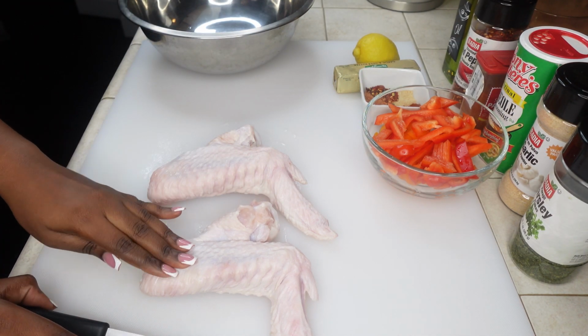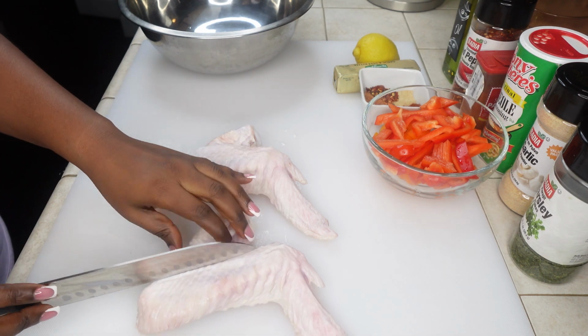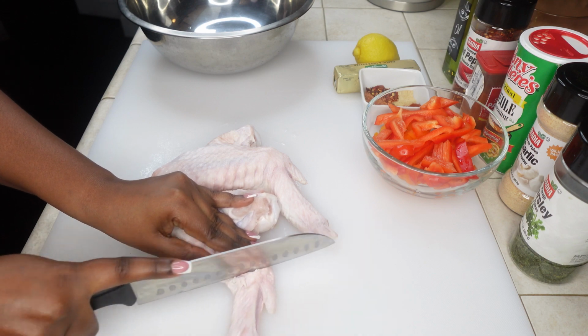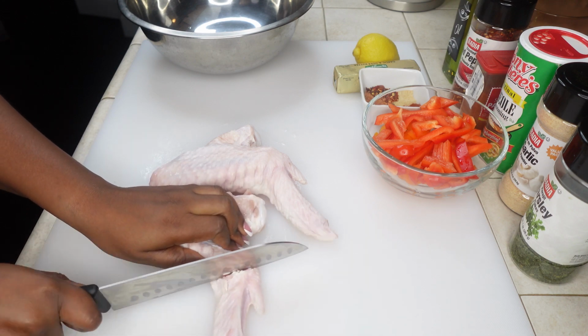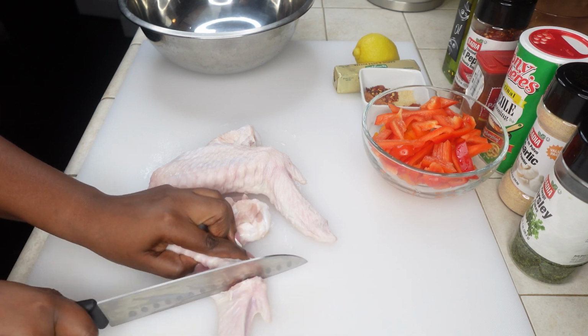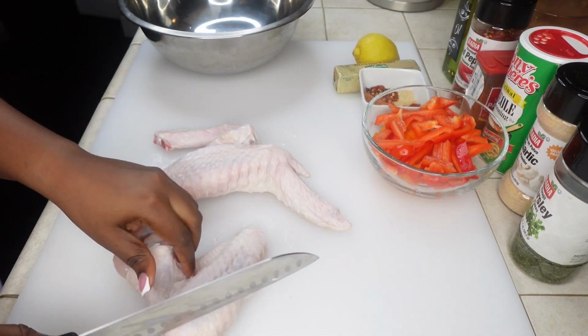Okay, the turkey, I already rinsed it off with some vinegar and also some water. It's fresh, okay? Make sure you wash your meat. I wash my meat. Alrighty, so I'm going to cut up my meat.